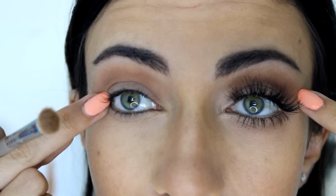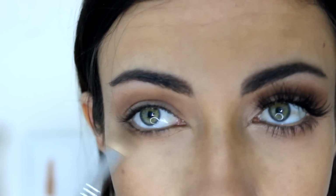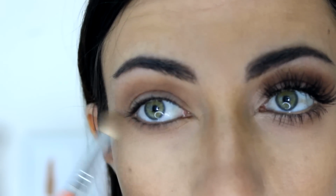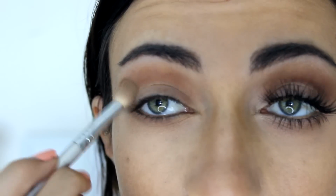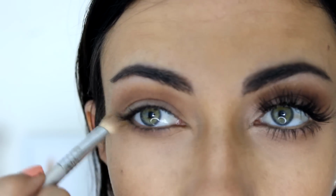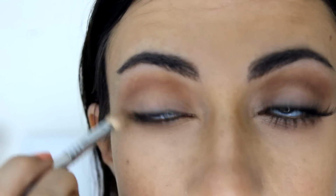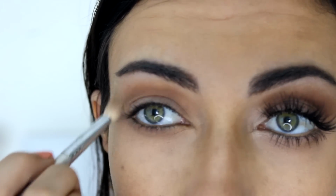So it's not ending right here, but it ends a lot further away. I'm also going to take the same color on that same brush underneath the eye, and the reason I'm using a fluffy brush under the eye, not a precise one, is again to take the color further out without it looking too precise, just so it will look as a natural shadow, and that blends seamlessly underneath the eye and just fades away and looks a lot more natural as a shadow, but still frames around the eye and makes it look larger that way.